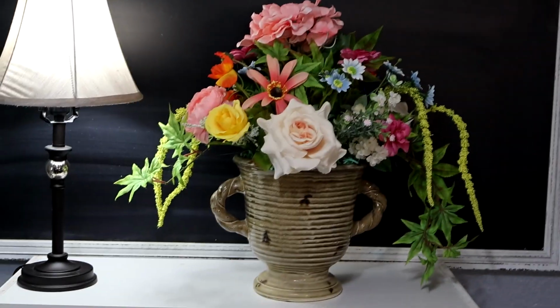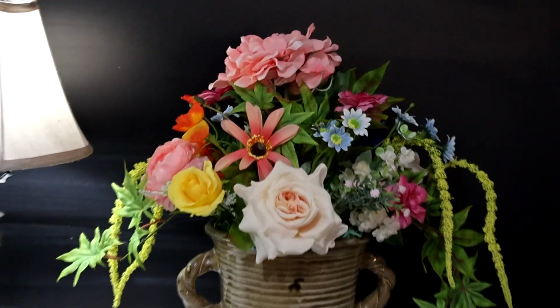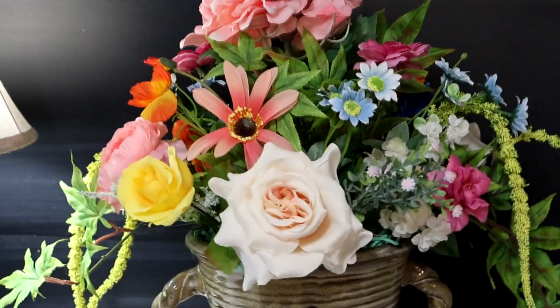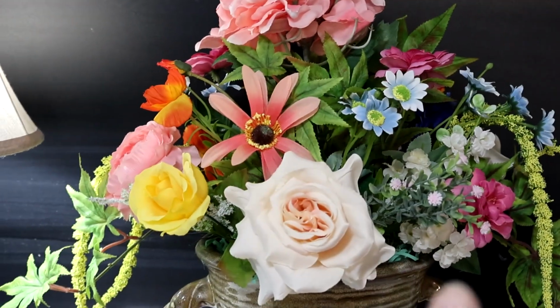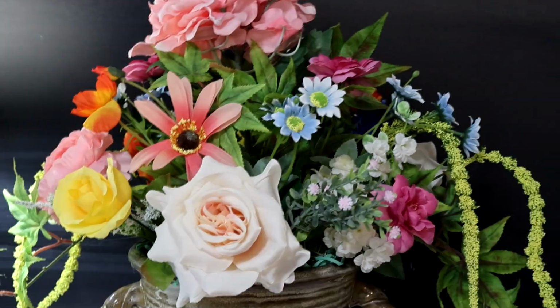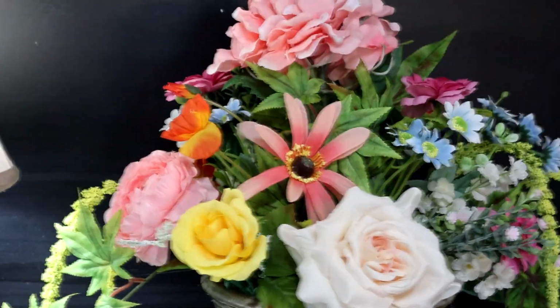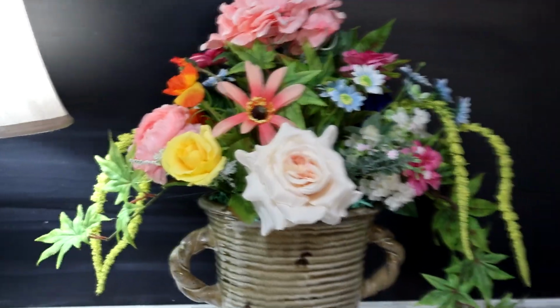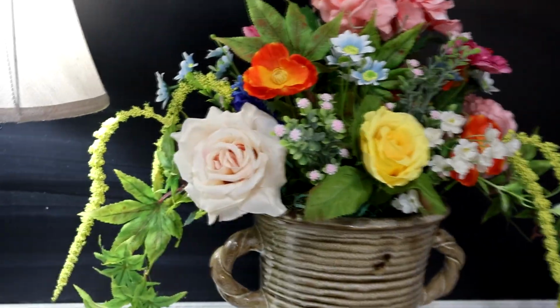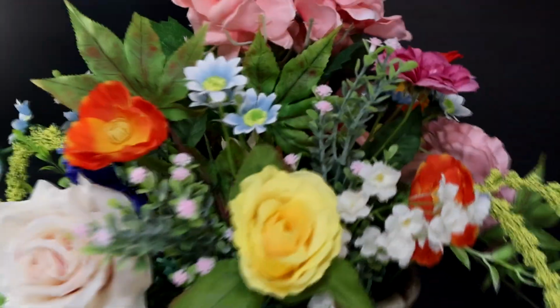All right, everyone, I have finished my arrangement, and this is what it's looking like. I did move a few of the flowers around because I felt like they were misplaced. For example, that one was down here, and I felt it worked better over here, and then I just kind of moved these flowers around a little bit to fill in that space. But this is what it's looking like. Let's look at the other side. All right, so here's what it looks like from the other side. I've just turned it around, and here's one of the sides and what it looks like, and obviously on this other side as well.